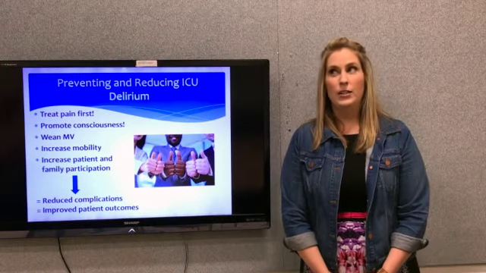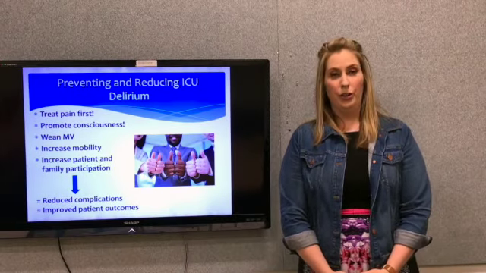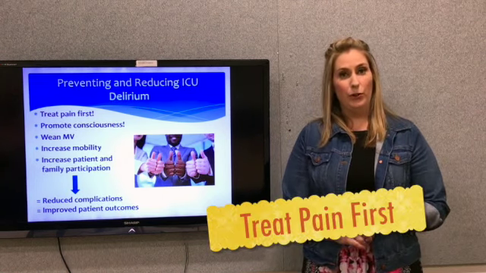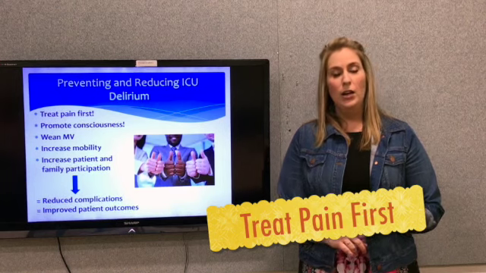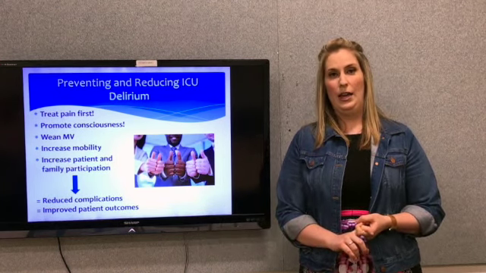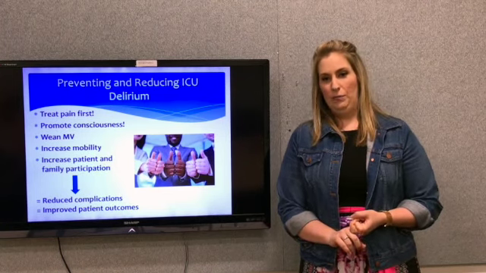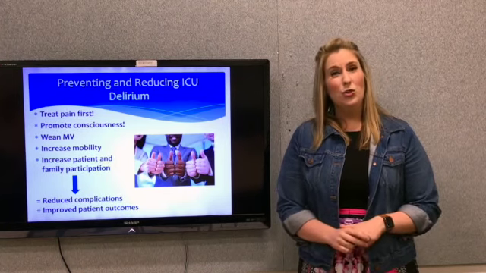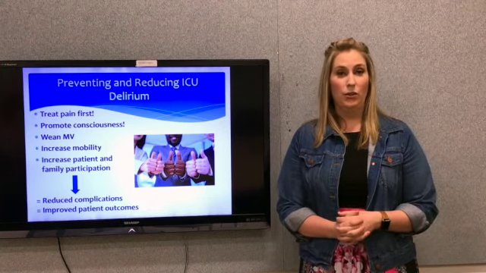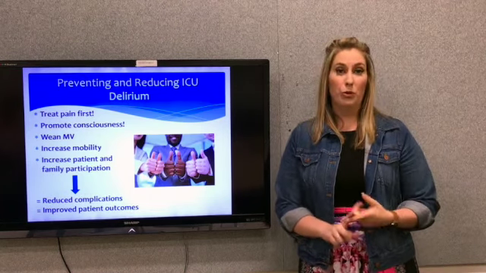So, preventing and reducing delirium in the ICU, there's a few things. Treating pain first. So if a patient is agitated, you should probably go ahead and treat them with a pain medication rather than an antipsychotic, because usually agitation is brought upon by pain, and maybe it's just pain that hasn't gone noticed, hasn't been treated well, so treat pain first.